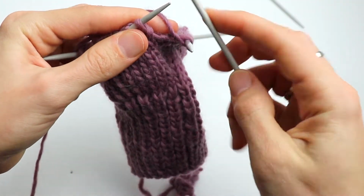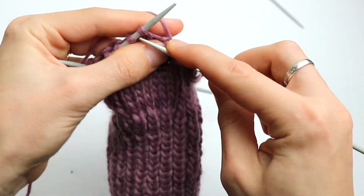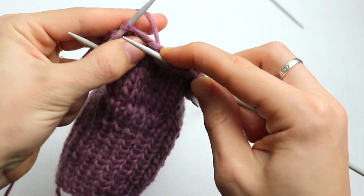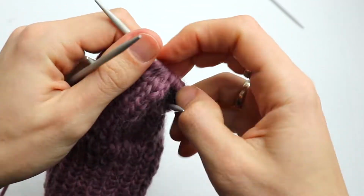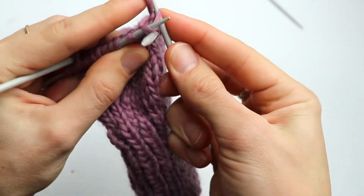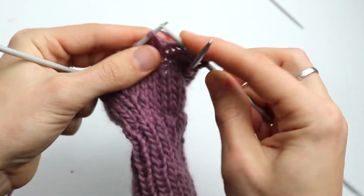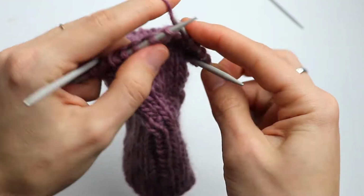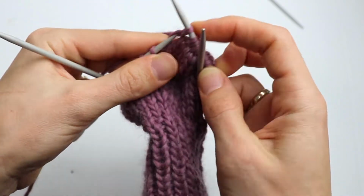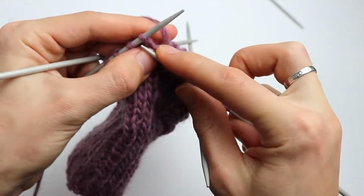Here, knit all stitches till the end. It will be knit 25, and don't forget to knit reverse yarn over through the front loop. And I wanted to add that we are going to make cable twists every 6 rounds.